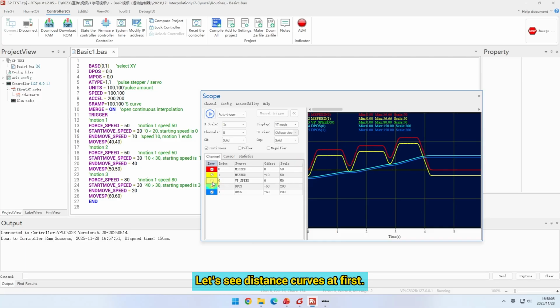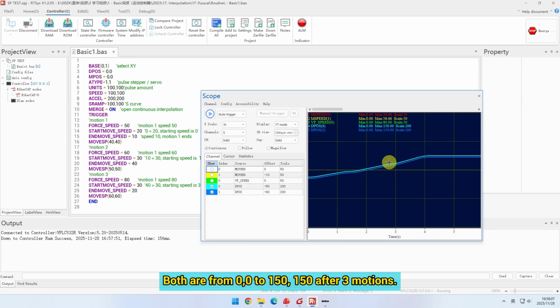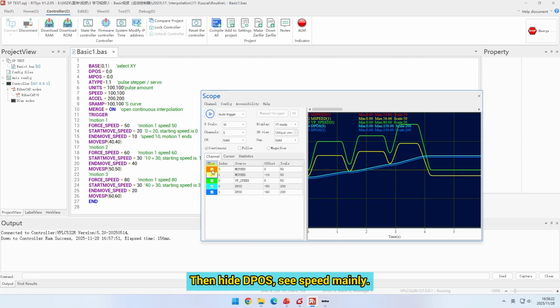Let's see the distance curves at first. Both are from 0 to 150, 150 after 3 motions. Then hide DPOS, and see speed mainly. VP speed, the spindle speed of interpolation, axis 0 speed, and axis 1 speed. Accelerate to 50 from 0.